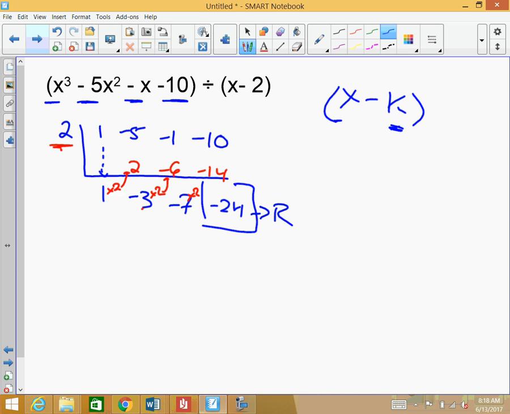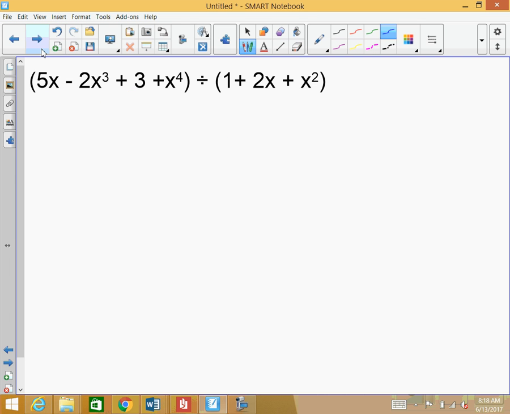All right. So those are the two methods. So we have the long division method, and then we have this synthetic division method. And just practicing those, you'll be trying to figure out which way works best for you. And both ways are fine. You should get the same answer no matter what. So let's take a look at this one.